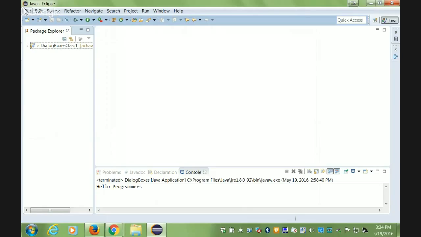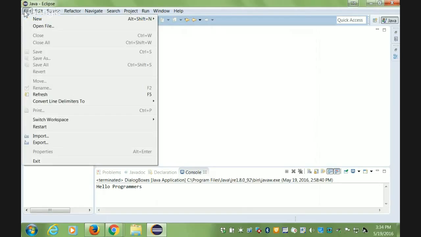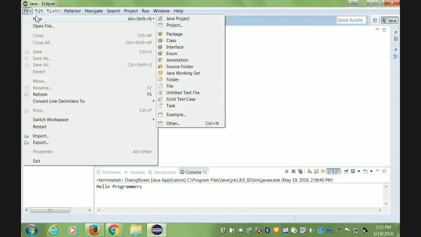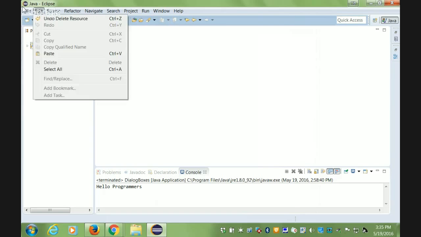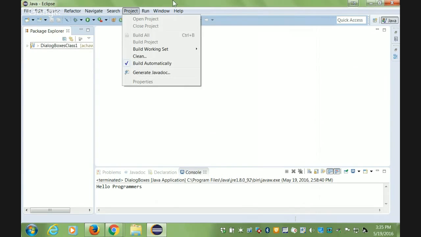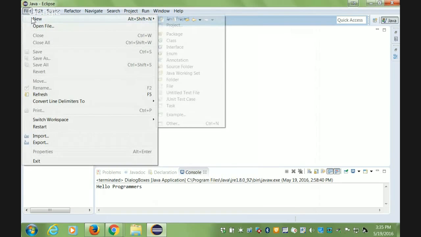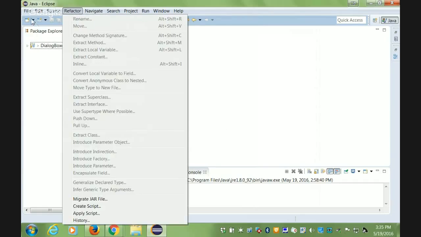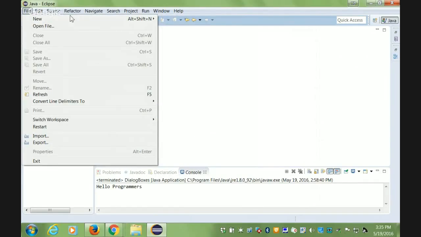Okay, so let's go to our second example now, creating a pure object-oriented class in Java. Okay, so go New, and let's create a Java project. You really have to shift very slowly, right?